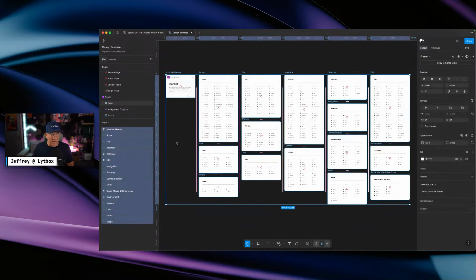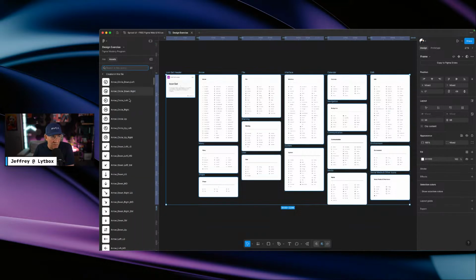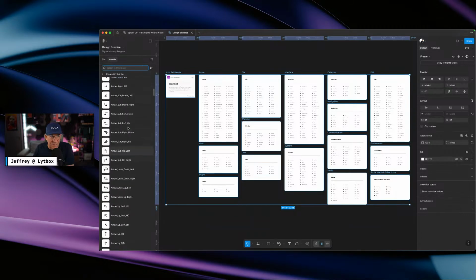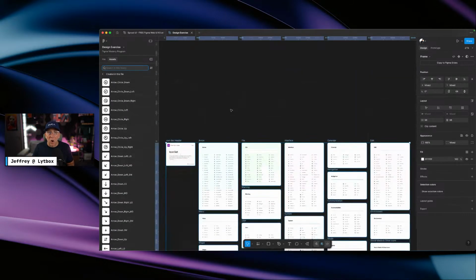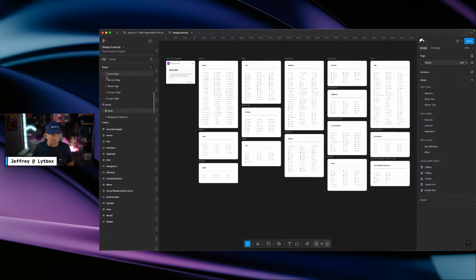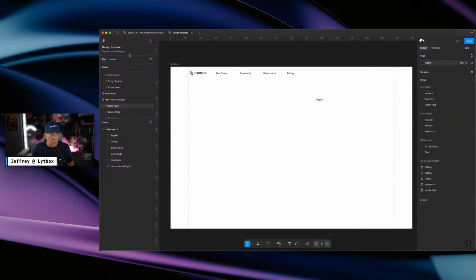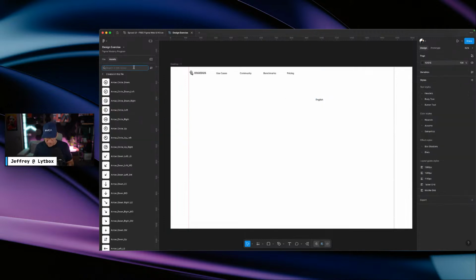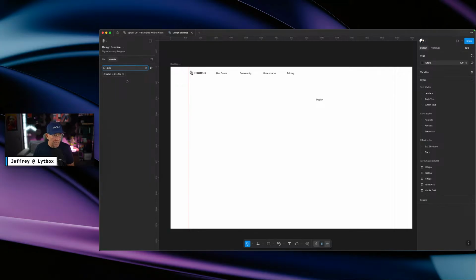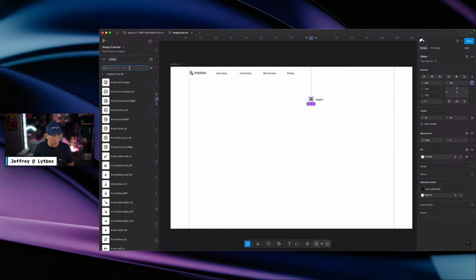Okay, go ahead and paste it. Now, by us pasting it, we should have our assets. And we do. We now have all of our assets right here. I mean, our components. We have our components. This is going to help speed things up. Now, let's go back over to this one, and we could go to our assets. Let's search. I'm going to search for a globe. And there we go. We got our globe. Bam. And then let's see if we can find an angle.